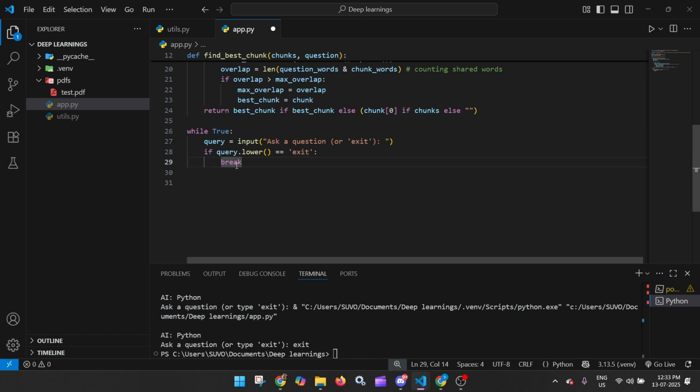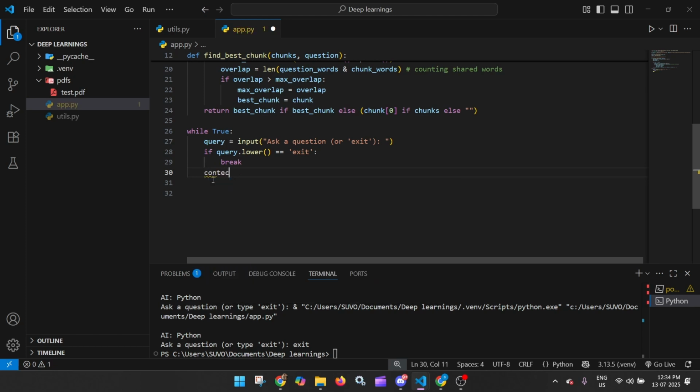And now if it doesn't need to break, if the user doesn't type exit, then what we will do, we'll just retrieve the most relevant chunks. Means like you have got the answers, right? If we don't want to exit, then what we have to do is just retrieve the answer, means chunks, for the further question. So over here, if we don't type exit, we have to retrieve the most relevant chunks using those RAG steps.